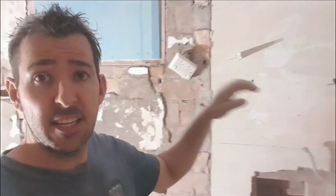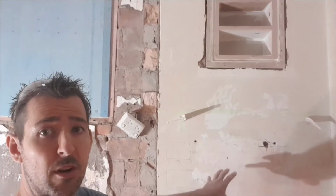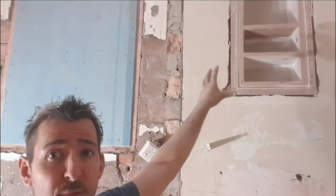Now there's one last thing we need to take care of, and that is, because we're not going to be having the toilet down here at this stage, when we boxed in that window, the idea was the toilet was still going to remain, but I made a shelving area out of this window cavity, so we're not going to be using that now.